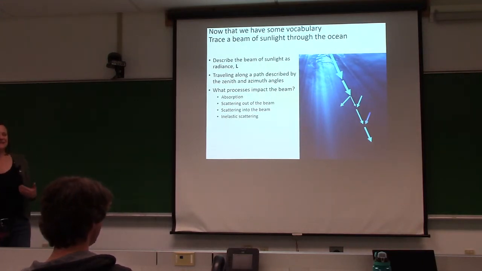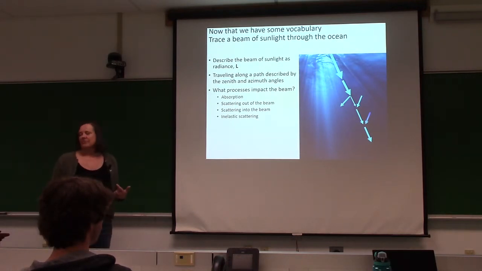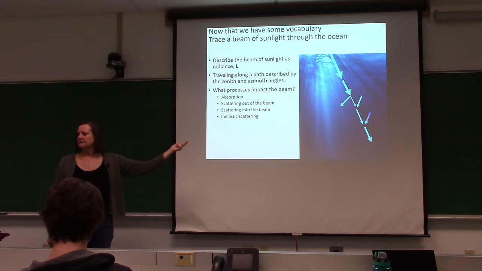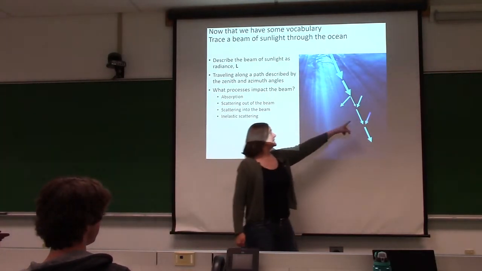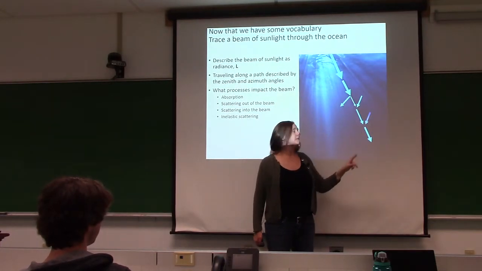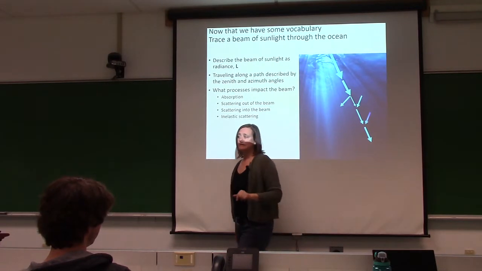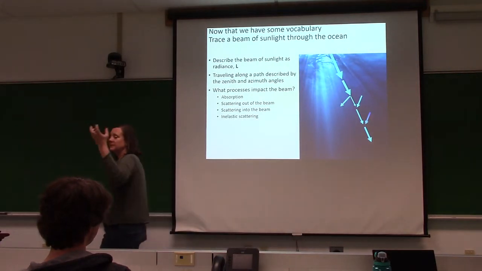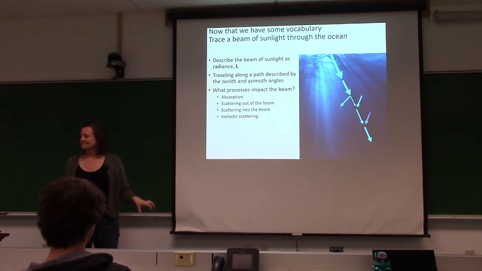What happens as we measure this? I think you've done a pretty good job putting the pieces together. Did anyone have anything else that I missed? So this is fluorescence by CDOM. We could have fluorescence by chlorophyll, but chlorophyll doesn't fluoresce in the blue. But if we were in a red wavelength, it would be taking energy from the blue and green and putting it out in the red, and you can end up with more red light at depth than you started with from the sun.